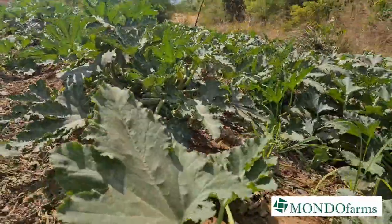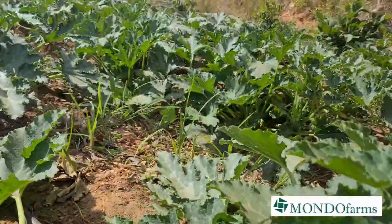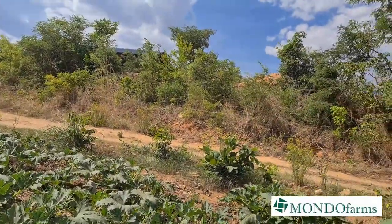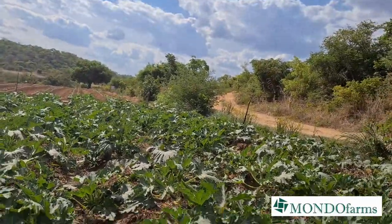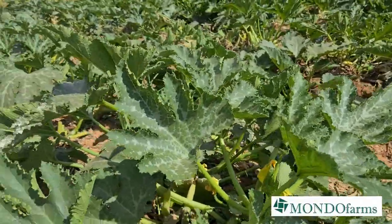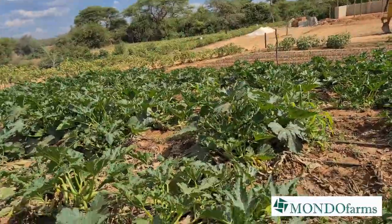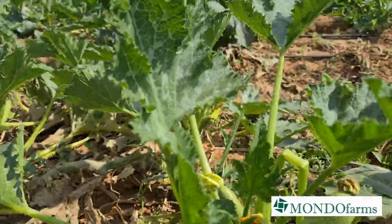Here's a couple more, which is showing us that we should be doing another harvest very soon of this one. It is time. Quick story. The other day, we had a little bit of an infestation of powdery mildew in here. It's hard to tell with squash when powdery mildew comes in, because the leaves look like they've got powdery mildew anyway. Other people call it zucchini. It has many names in many languages. It's a nice vegetable. There we go. There's a couple more there.